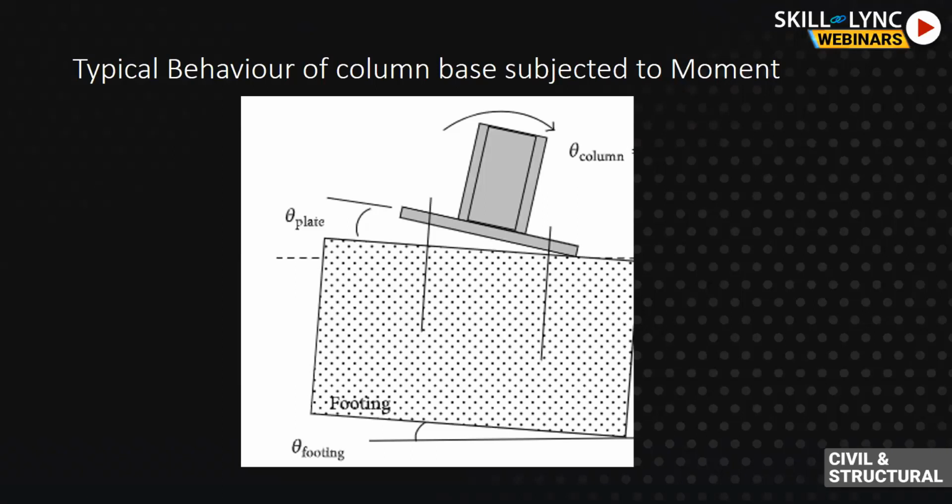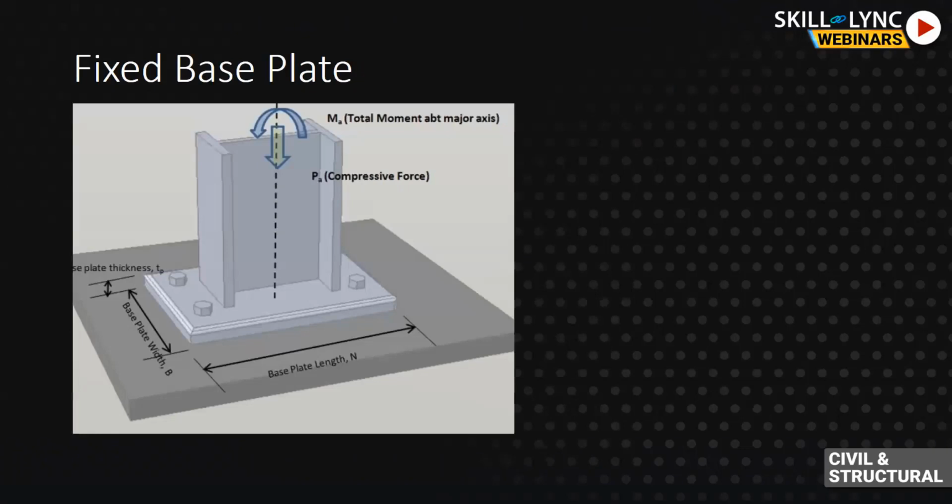So when we put anchor bolts to prevent this kind of behavior, the base plate will look like this. You can see the image on the screen here. At the two lines which we saw in the previous slide, we have the bolts here. So this actually has a total of 4 bolts. 3 are visible on screen. 1 is hidden behind the column here. So this is what a fixed base plate looks like.